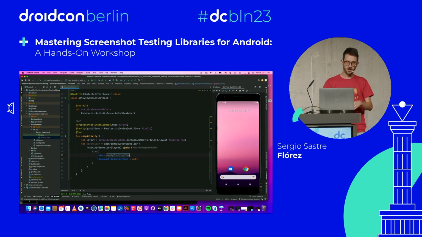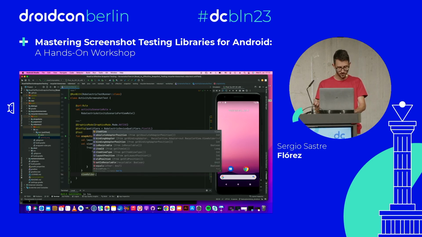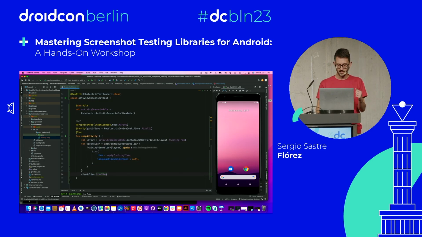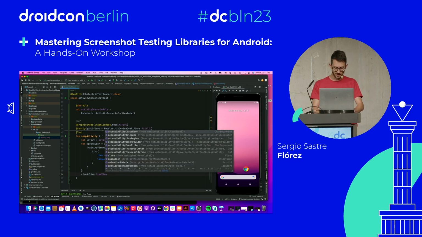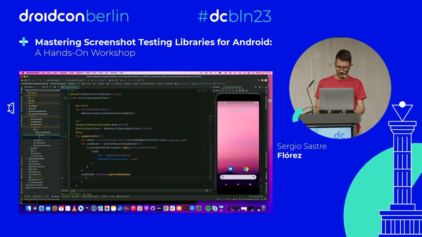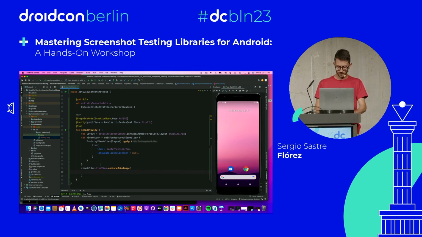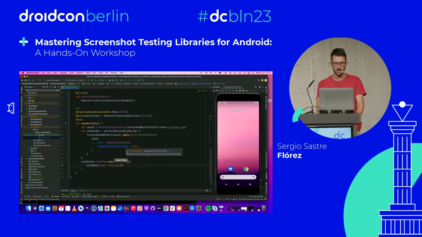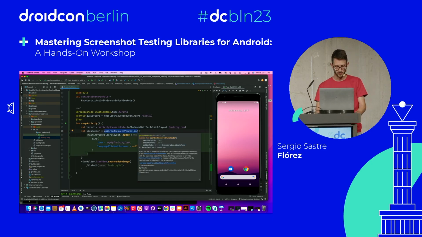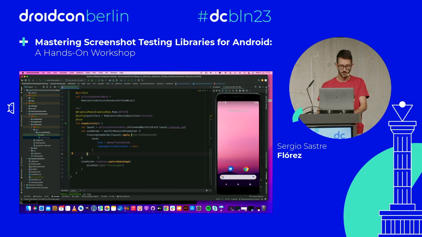And now, very similar to before, view holder item view. And as I mentioned, there is this extension method for views and bitmaps, captureRoboImage. Then we have the file path, and this one I will call training view holder. You can also use wait for master view holder, and so on. So everything is exactly the same from Android UI testing utils.